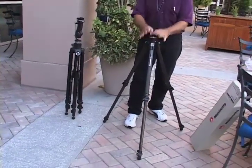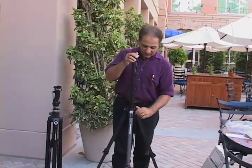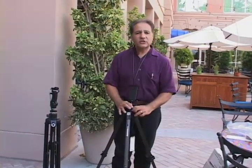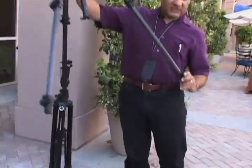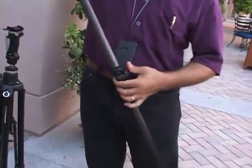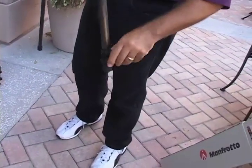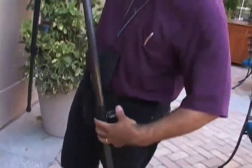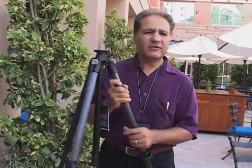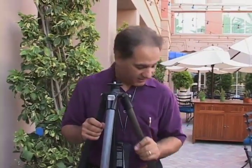Now, many times what most people will do is they'll just go ahead and raise the center and get the level up. But really, the center post you should use last, not first. And the reason is it's only one, so it's not going to be as steady as just extending the last leg. Now, if you extend all 3, it is now 69 inches long. Actually, it's a little over 69, 69.7 or something like that. But obviously you can see now it's just perfect height, okay?